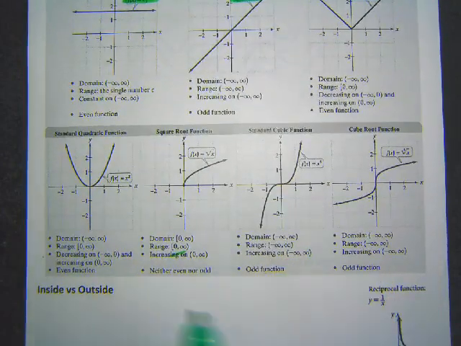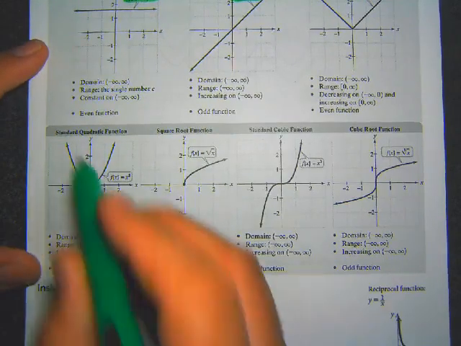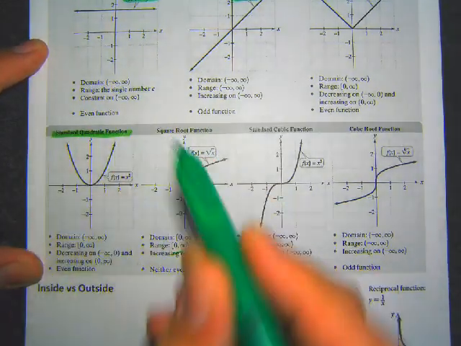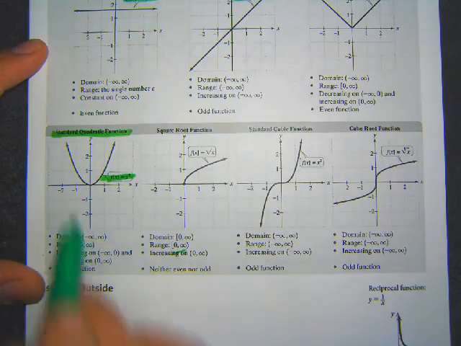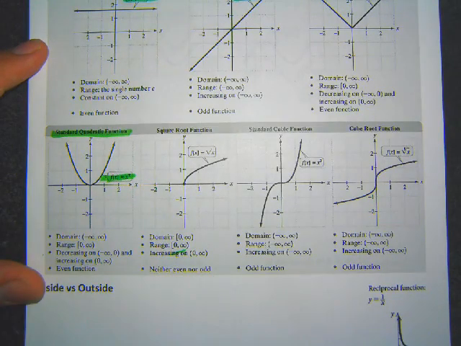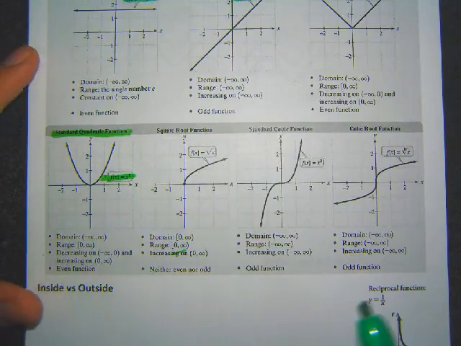So some of the other ones that maybe we haven't seen so much yet, but we'll see later on. The quadratic function, so just the standard quadratic function, this is going to be x squared, so it's something with an x squared in it. It'll look like this. We'll see a lot more about quadratics in Unit 2. That's where we spend a lot more time.